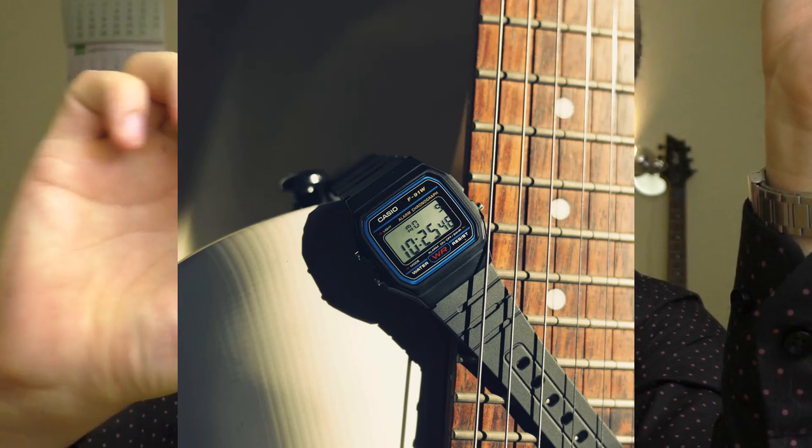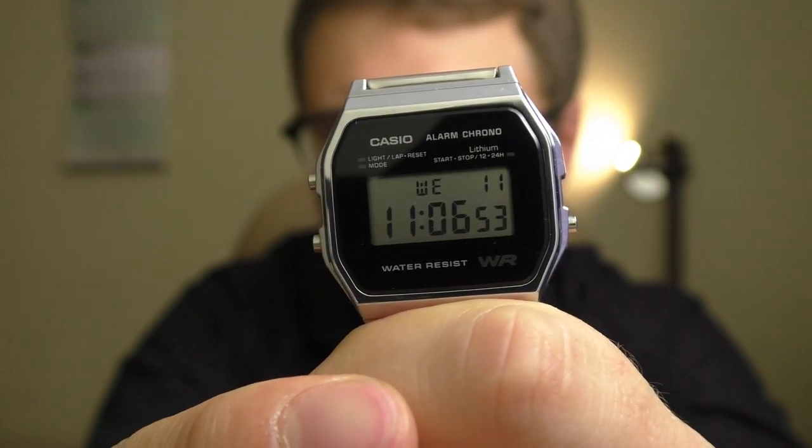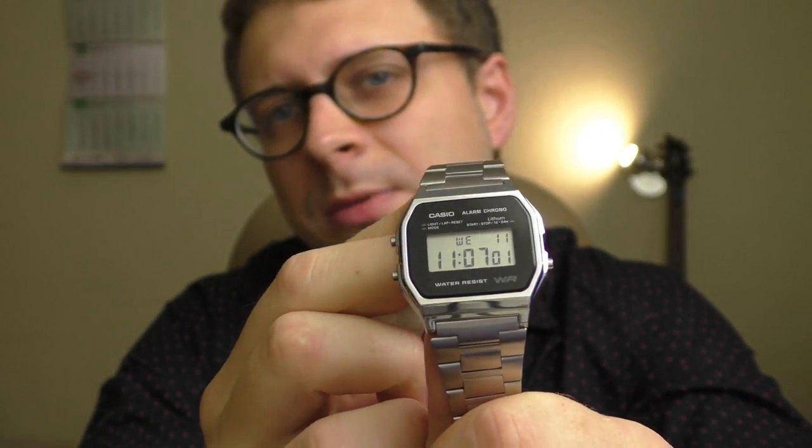Hello YouTube people, let's talk about this little beauty. If you love the Casio F91W, which is an amazing watch, but you want something a little bit fancier to spice things up, this watch is just perfect for that. I've chosen the one without the blue line around the face — the blacked out version, which has this stealth looking face that I absolutely love. Basically it's the same watch as the F91W, except it is a little bit shinier.